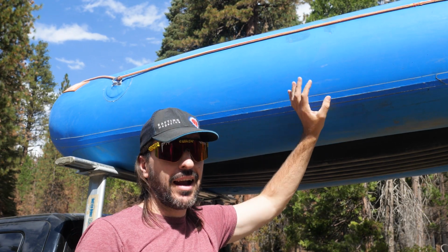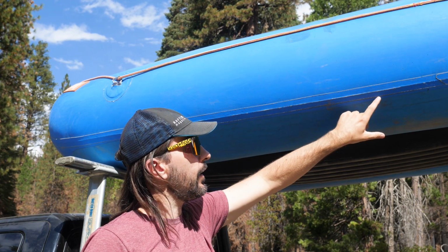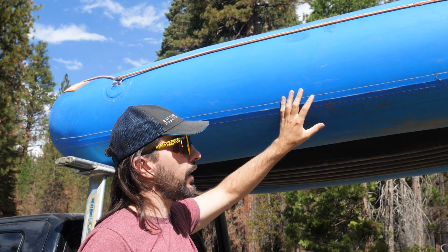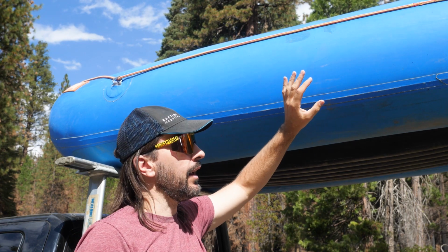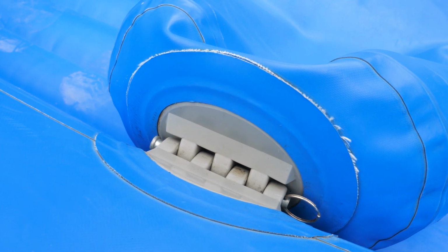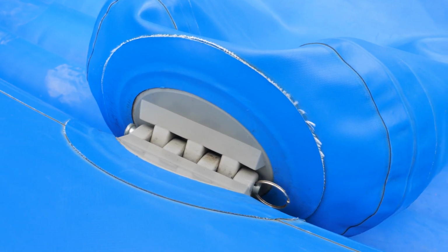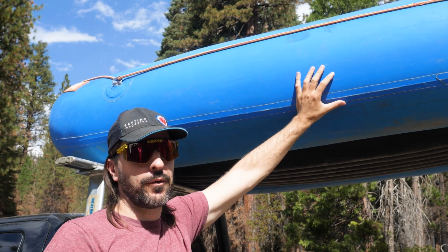Now everything on a High-Side is actually glued, so you can see on the outside of this there's just a little tiny bit of the bead of glue that goes around, but that is one of the things to think about with a High-Side boat, that it is a glued seam. Basically the fibers are getting bound together by that glue and pulling on the fibers. So it can be a little prone to failure, and delamination is one of the issues, and I'll show you that in a second.